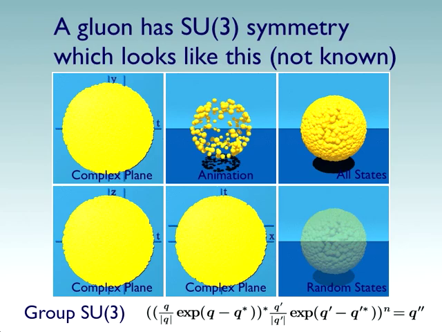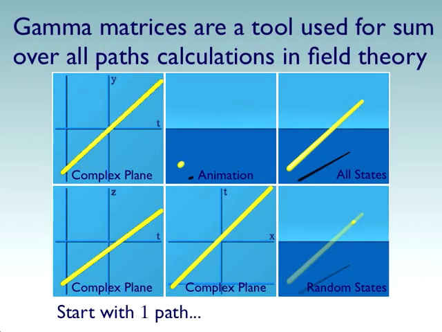So now we go to gamma matrices, which are tools used in quantum field theory calculations. And it looks like the very first one, except I don't think we went right through the origin. I think we did go through the origin last time. This time we're just a little bit off. Now, quantum field theory is a very difficult topic, and gamma matrices are part of the machinery of that very difficult process, and it's hard to understand what the heck it is doing.